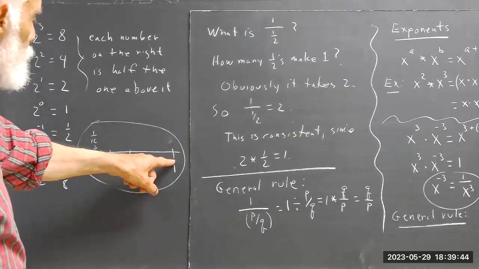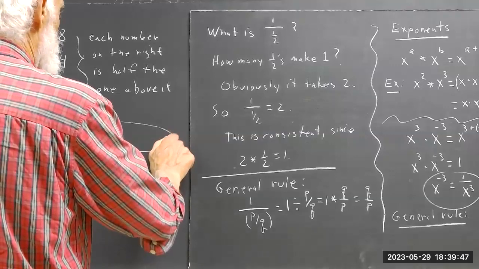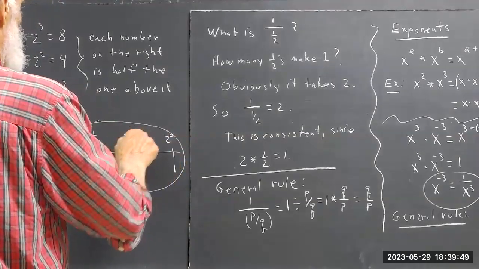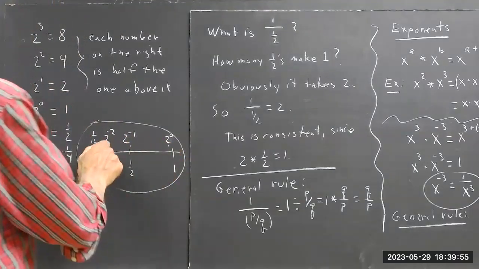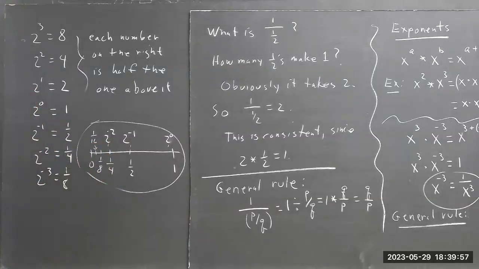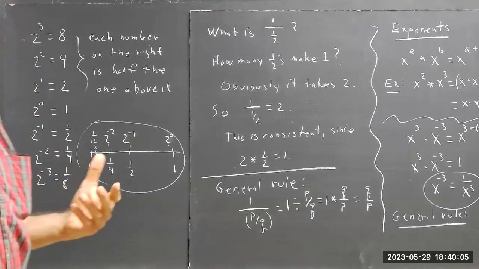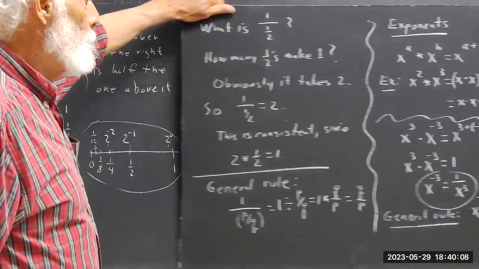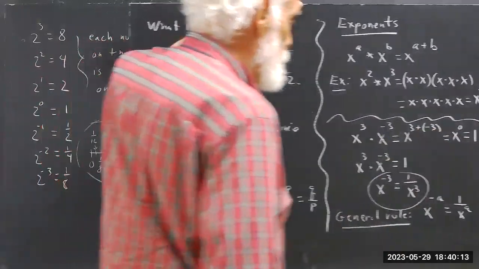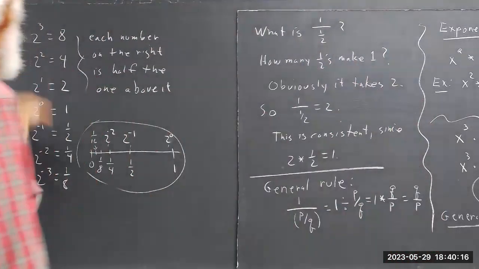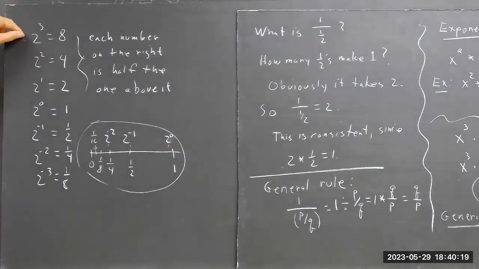Okay. If this is 2 to the 0, this is 2 to the -1. This is 2 to the -2nd. And here's 2 to the -3rd. And there's even 2 to the -4th. So this pattern should be convincing about why we say that a number to the 0 power is 1. We don't have to use 2, but we see it worked if 2 was our number. Okay, 2 to the 0 has to equal 1.